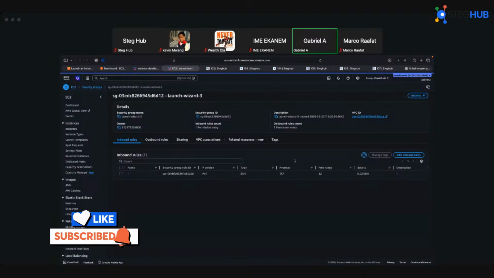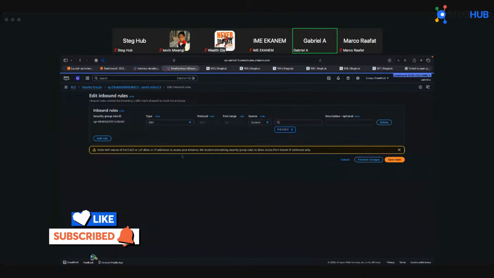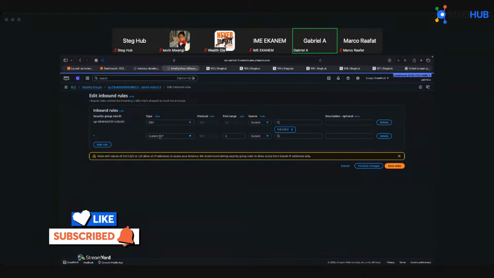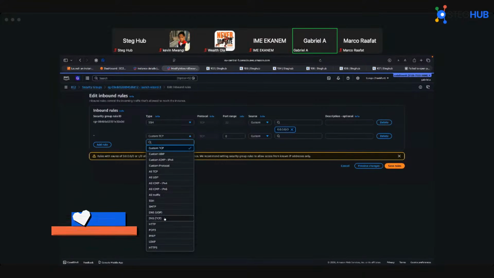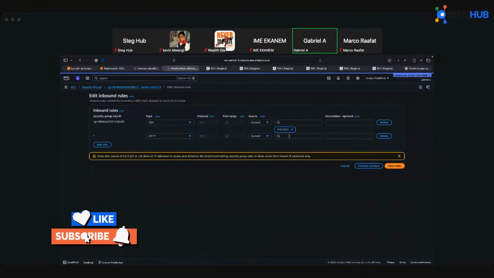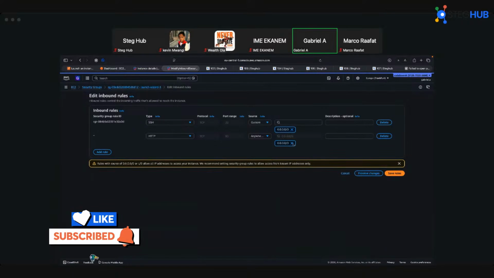Under the inbound rules, we are going to edit the inbound rules to add another rule for HTTP connection, which is on port 80 and to everywhere.